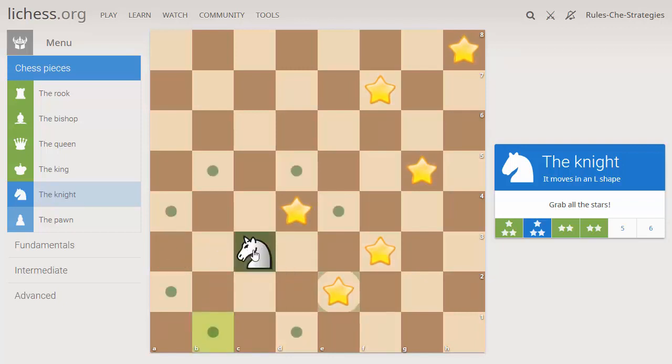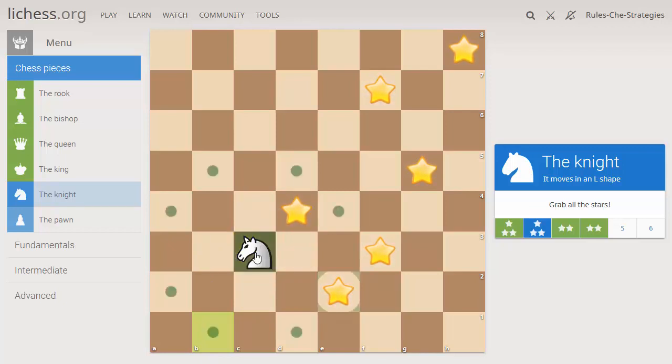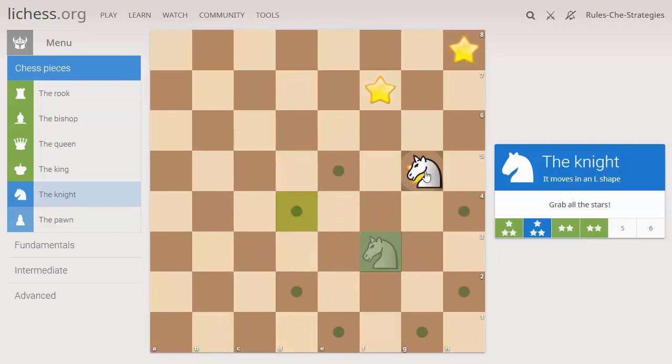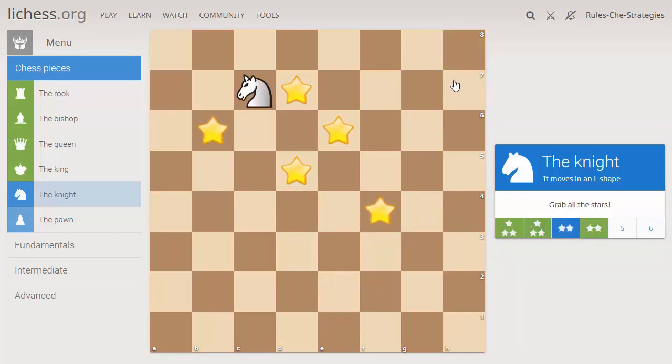So the knight should capture this one. And after that we have the knight on the dark squares, and after that it should go to light squares, and we will not touch the squares around it, right? Not this one, but the light squares in the bigger circle, and there you can see another star. You have another star here on d4, but the knight cannot capture this star. And if I remove all the circles, then I'll capture these stars: f3, g5, f7 and h8. So the exercise is finished.